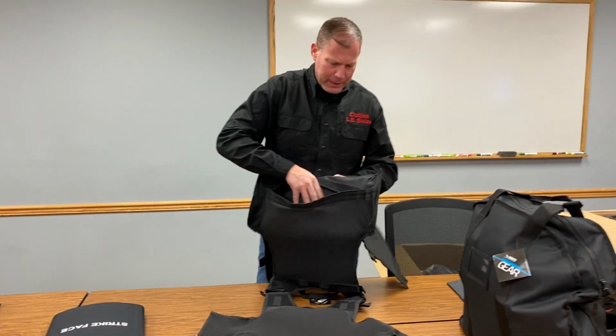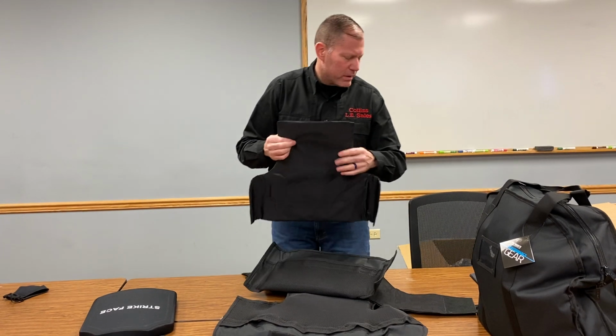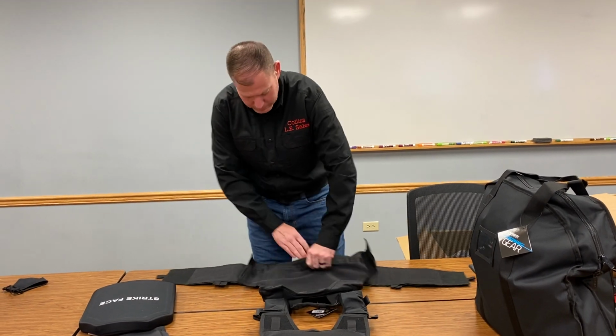Now we're going to go to the back. Same thing. Again, these are just a soft insert. They don't do anything. It's a foam. It's basically just designed to show that soft armor can go in it.